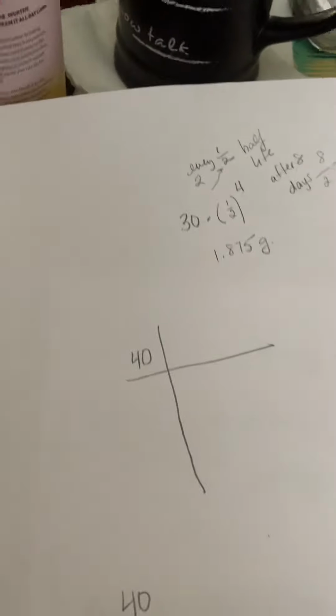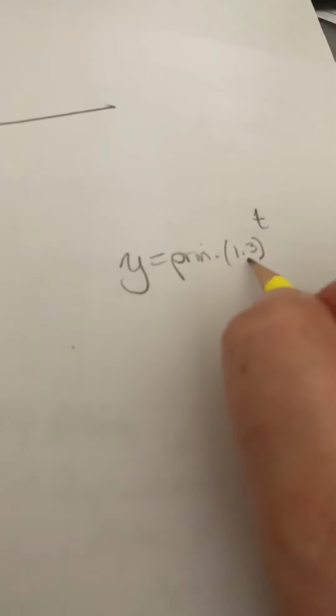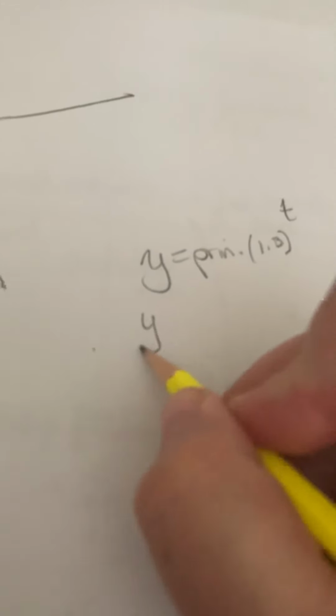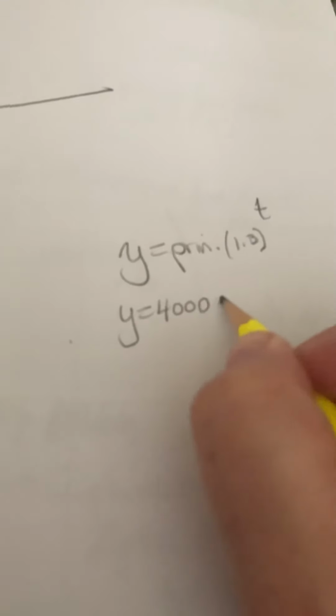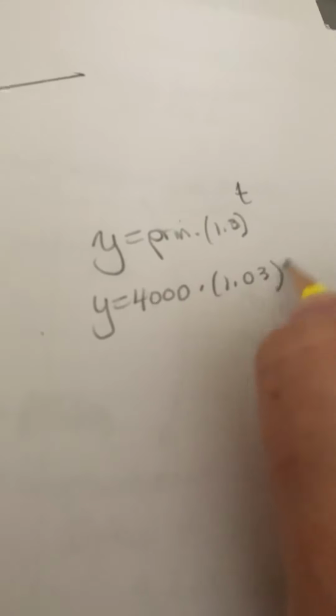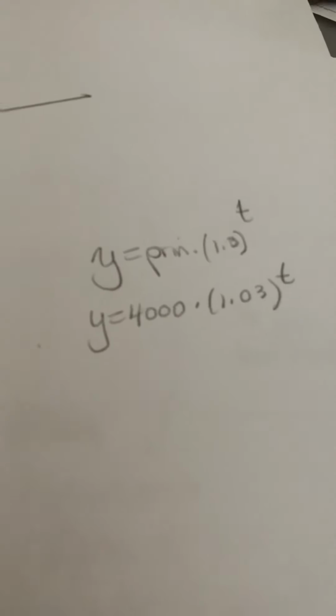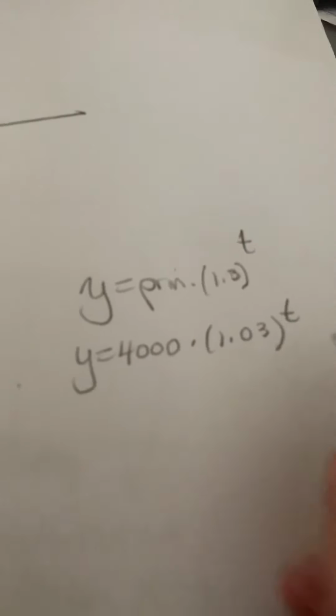The other thing I want to make sure you're aware of is be careful with the compound interest, because sometimes they ask you for the interest and other times they'll ask you for the total. So when you do the formula, you put the principal here, and then you put your growth factor here and you raise it to the time. Whatever this is, like 1.03. So let's actually give it a value. Let's say 4,000 times 1.03. And let's say they tell you that the time is 5 years, okay?